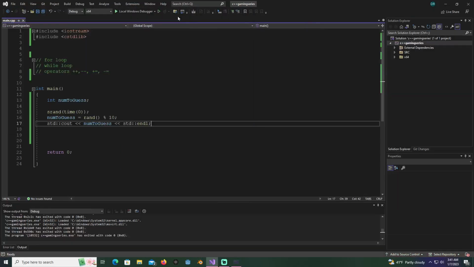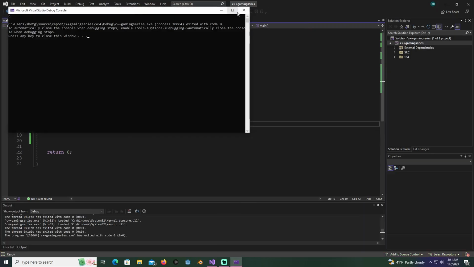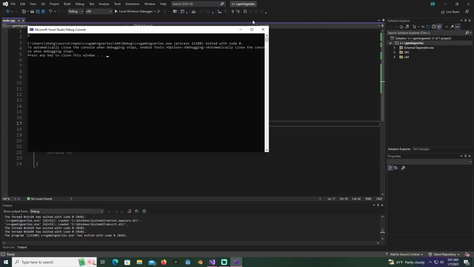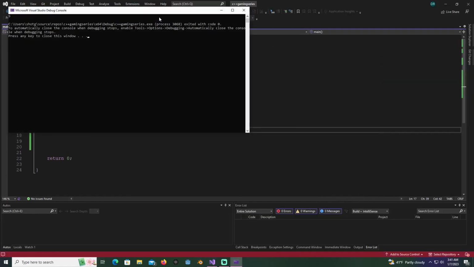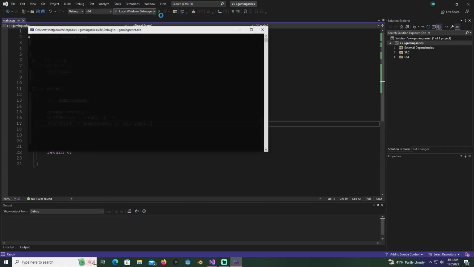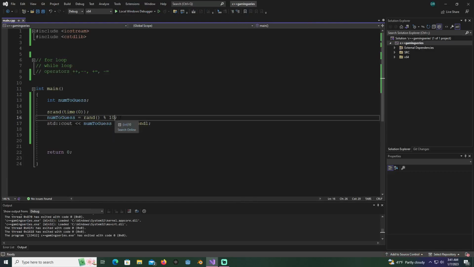You're getting numbers from, I believe, or actually I think it's exclusive, so that's actually going to be 0 to 9. So if you want a number that goes from, let's say, 1 to 10 instead of 0 to 9, because it always starts off at 0, what you will do is just add 1. So you'll put +1. So this will add 1 to your result. So that's essentially going to give you 1 to 10.